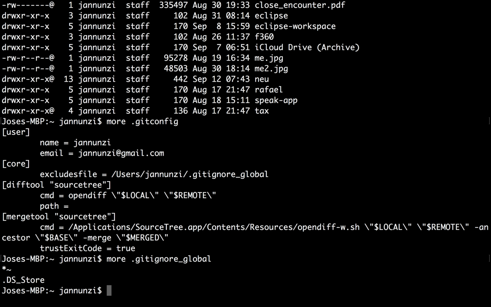But there are many other files that we want to ignore depending on your particular project. If you have a Java project, typically you want to ignore the .class files. If it's a Node.js project, typically anything under node_modules. You don't want to put that in source control either. So depending on your project, there might be many different files that you want to ignore. You can either add them here in the global gitignore, or you can have a .gitignore in your particular project, and we'll play around with that a little bit later.